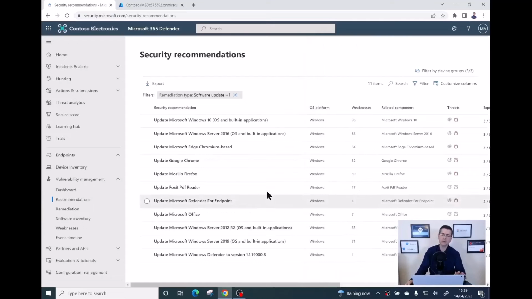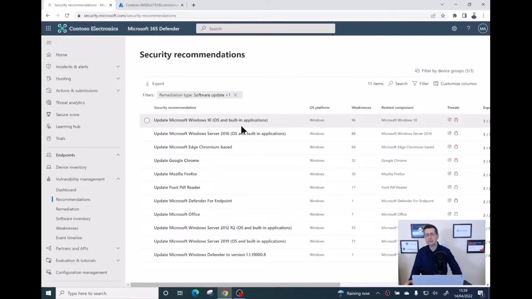Okay, and of course, this is not a production environment. I have, I think, 12 devices at this stage, some servers 2012, 2016, 2019, and Windows 10 as well. Anyway, as you can see in here, there are some missing Windows 10 updates, missing 2016 updates. To be honest, I kind of stopped getting the updates just to make sure the score was not great and for me to show how to fix it. And then some third-party applications as well.